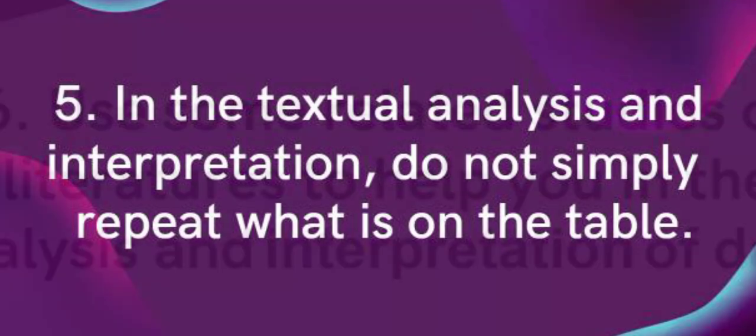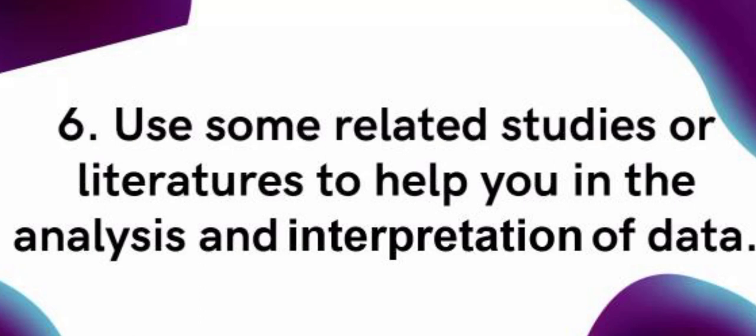Okay? Tip number 6, use some related studies or literatures to help you in the analysis and interpretation of data. So how will you be able to do the analysis and interpretation? Aside from the result of the study, you can also add the results of your interview. You can also add related studies or literatures. For example, some related studies or literatures that you have in your related literature are very much related. Like, for example, they agree with your findings or disagree with your findings. You should also be able to focus on that one. Do a discussion and interpretation or analysis with that one.